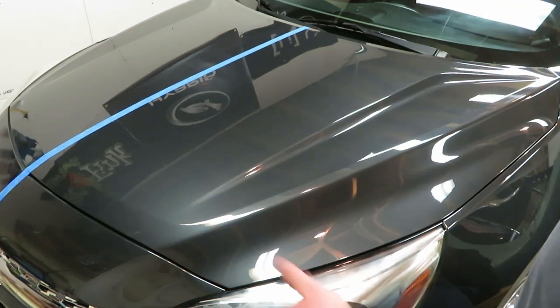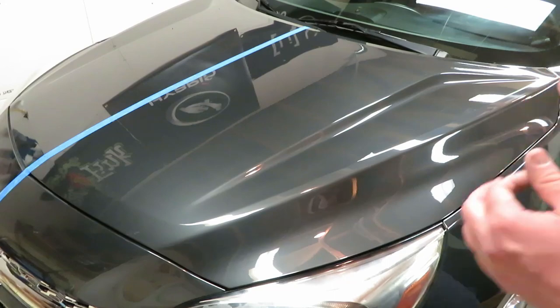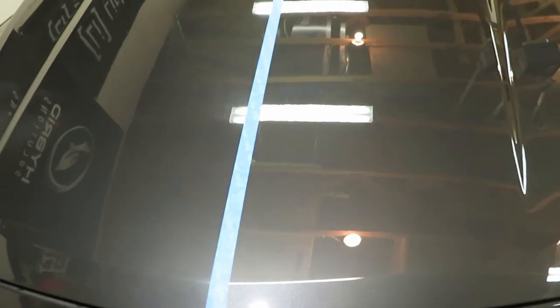Then I'm gonna set the camera up. We're gonna get that 50-50 line. It has turned out absolutely amazing. The Turtle Wax one and done, loving it. So bringing you in for that closer look, as you can see, look at the depth and the shine of that metal flake in this paint. It looks so good. It is so glossy. That's Gloss City right there. Super, super glossy. Absolutely loving it.